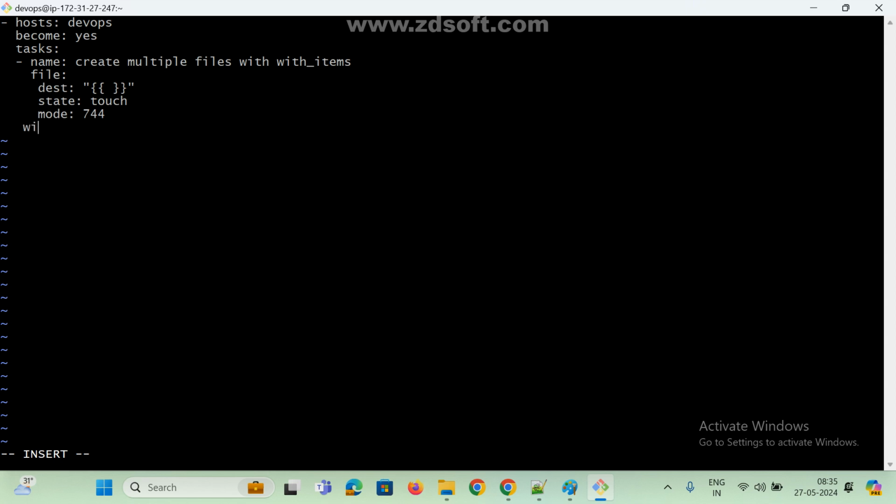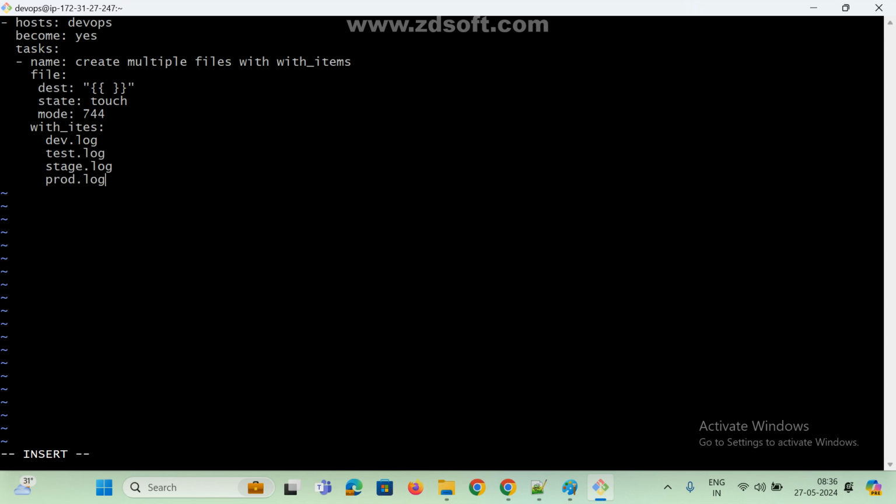Next, with underscore items colon. Here we need to add multiple files, whatever you want. For example, I want to create one log file for development purposes, dev.log. I need to create test.log, stage.log, and in the same way prod.log.